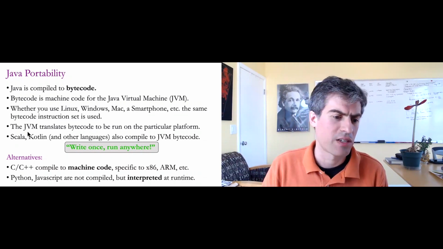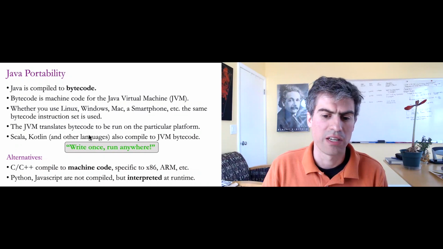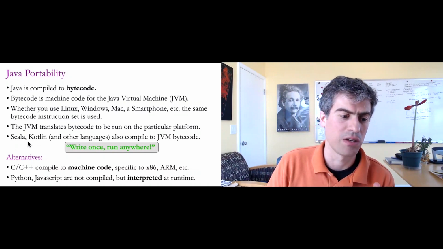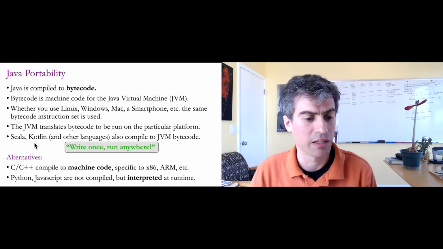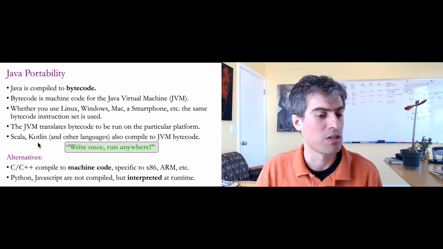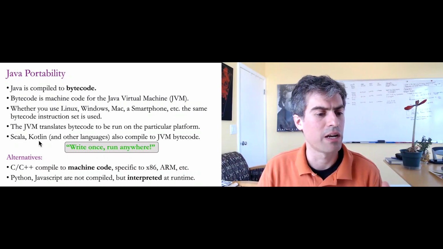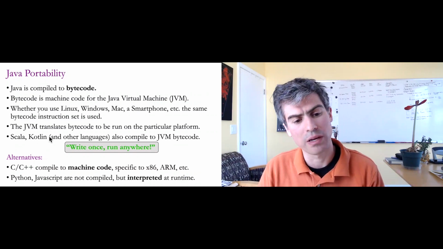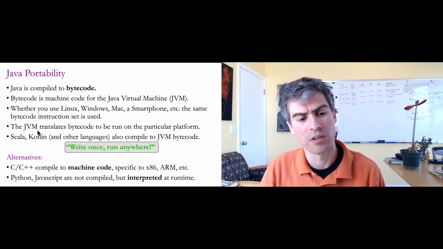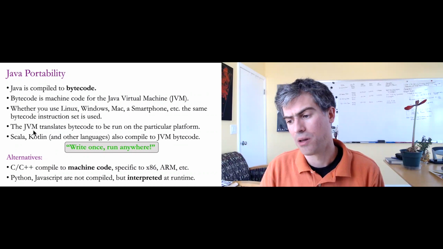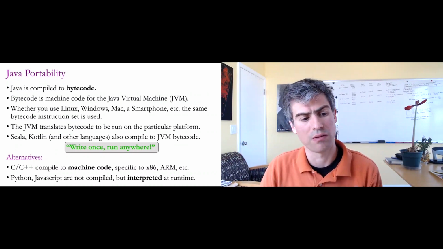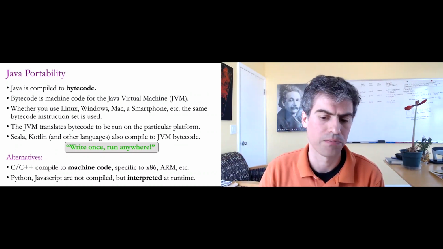And it turns out actually, this Java virtual machine is now a platform that's been used for other languages like Scala and Kotlin, which are more modern languages that are kind of derived from Java in a way. But anyway, they compile to the same bytecode that runs on the same JVM. So this JVM is actually a common computing platform for a lot of backend code these days.